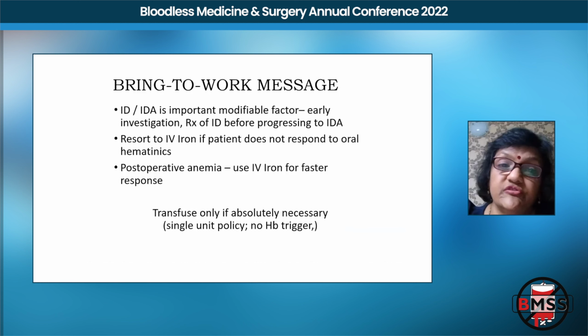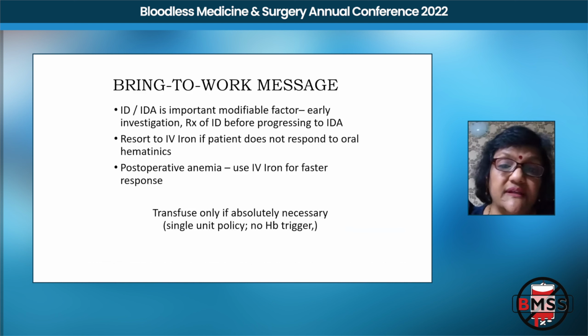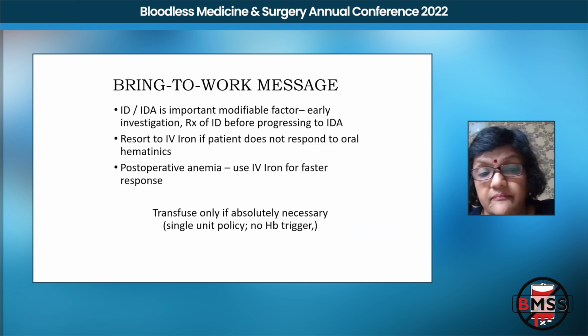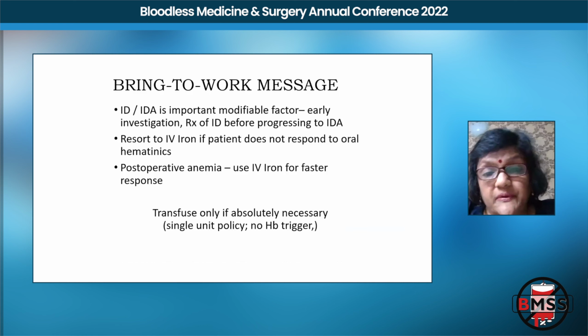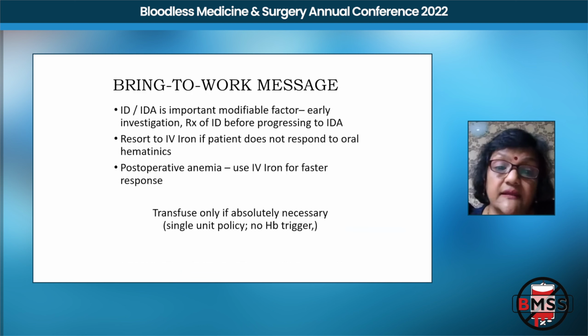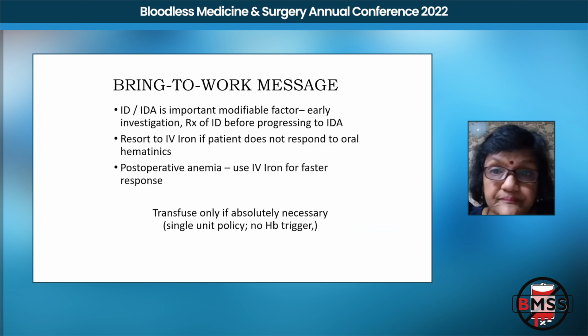So we can always resort to IV iron, and in my hospital, we are quite comfortable giving IV iron. I think in a day we have 2 or 3 patients who come in on a daycare basis and have it administered, and they are discharged. And in post-operative anemia, we should also use IV iron. So transfuse only if it's absolutely necessary, and with a single unit policy. Assess the patient as a whole, not just a number on the lab form.